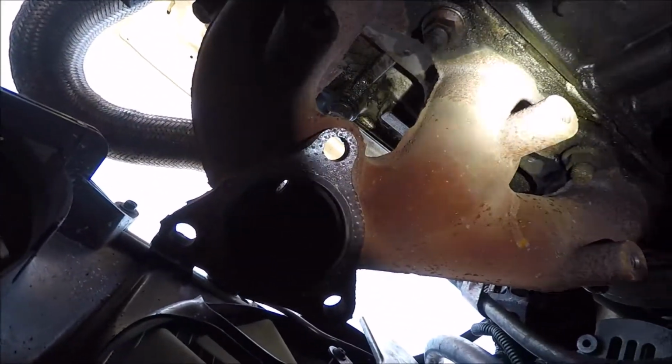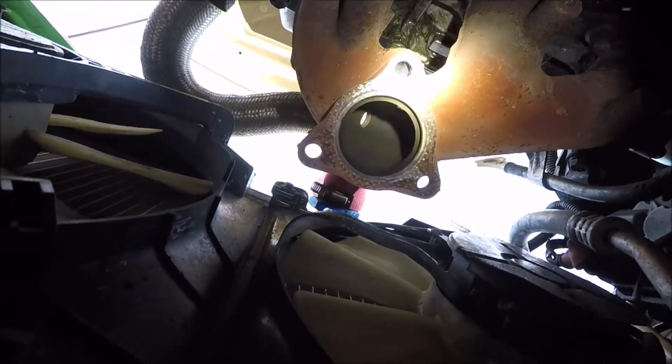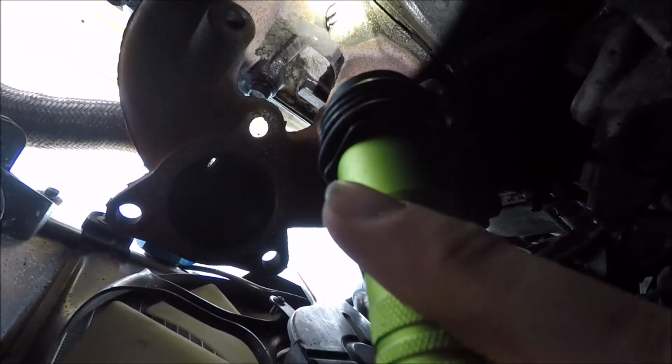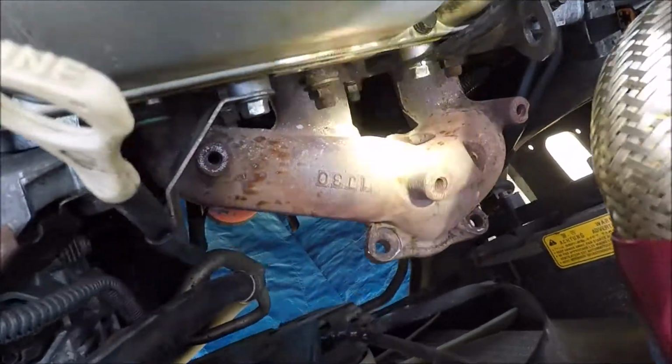But let's see. Alright, so you have just a bolt there, a bolt there, 3 little 12 millimeters. They actually weren't that tight. Then you got, let's see if you can see it, 1 bolt right there, there, and 1 right there. And then it's just the 3 on top, and this manifold will come off.